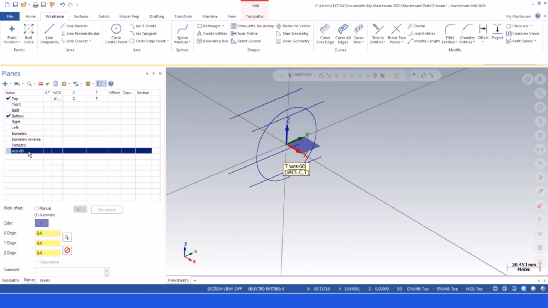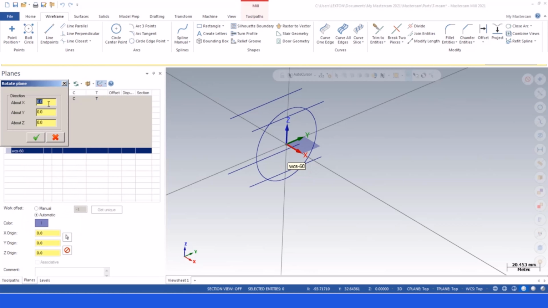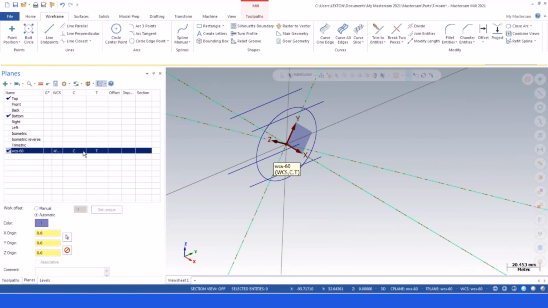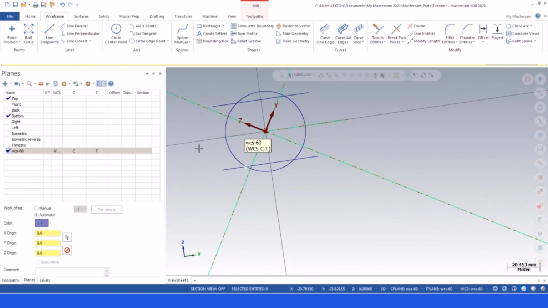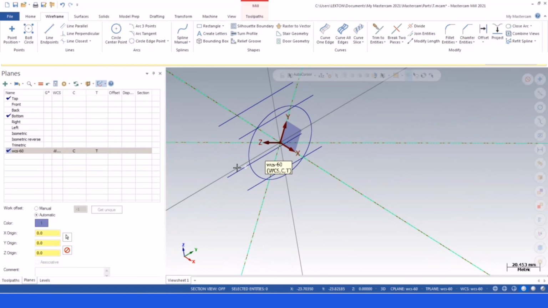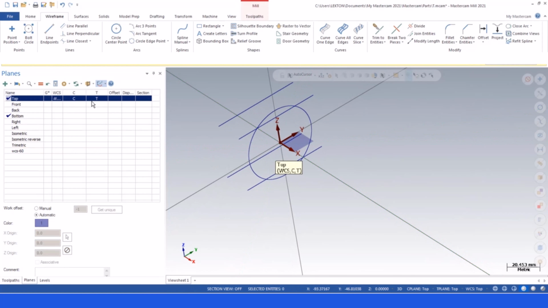Okay, actually this is the same as the top, so I'm going to use the right mouse button, and then rotate incremental options here. I'm going to rotate the top view according to the Z axis with 60 degrees. I'm going to click the OK button here. And then if you want, I can click here to see all we have. This is my new VCS position. Actually, it is not necessary.